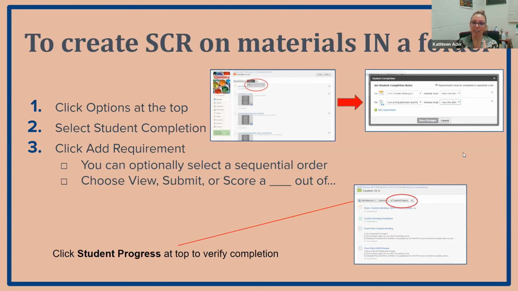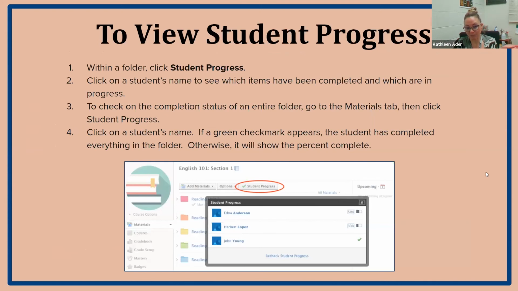Also, in my district, in Schoology, we require our teachers to have an unpublished folder, like a hidden folder, that is an emergency subplan. And in that emergency subplan, it might be a great place to use some student completion rules so that students are doing what they need to do in order and not getting lost along the way, because you never know what kind of sub you're going to get these days. Or even if you'll get a sub these days, that's a whole other thing.